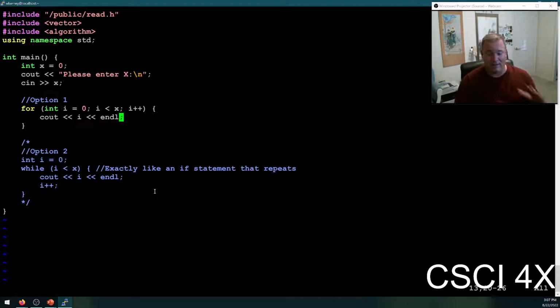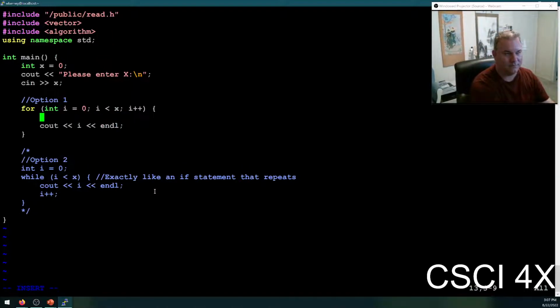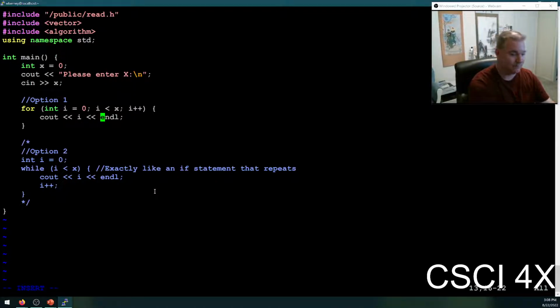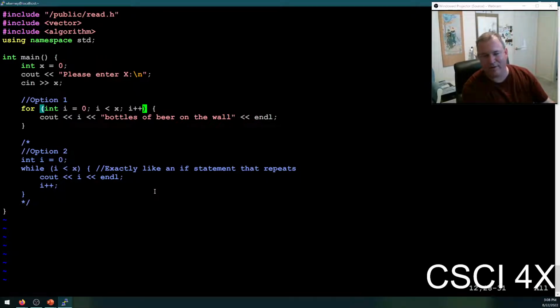One of the best ways of negating the off by 1 errors, at least in this context, is just to follow the pattern. If you follow this pattern, you know every time exactly how many times the loop's going to run. Okay? You can do fancy stuff if you want. Like if you wanted to count down from 100 to 0, like 100 bottles of beer on the wall, and this is a community college, so it's non-alcoholic beer. You could start at 100 and go down, but watch this.